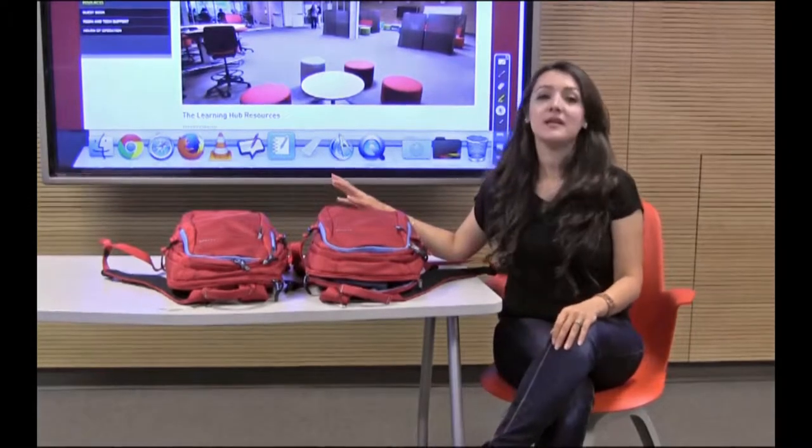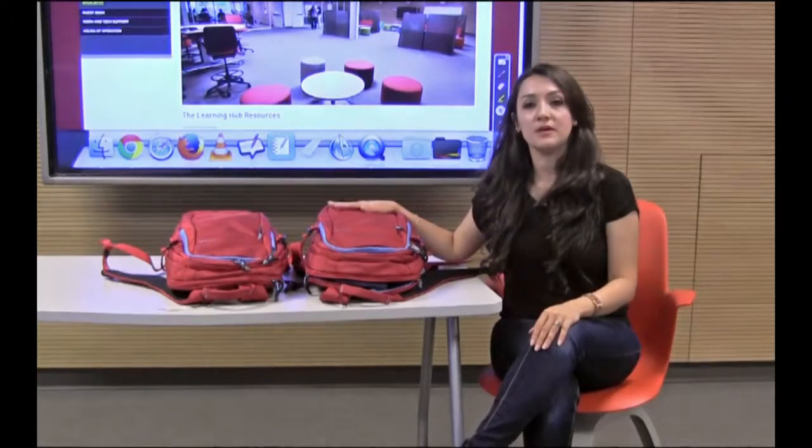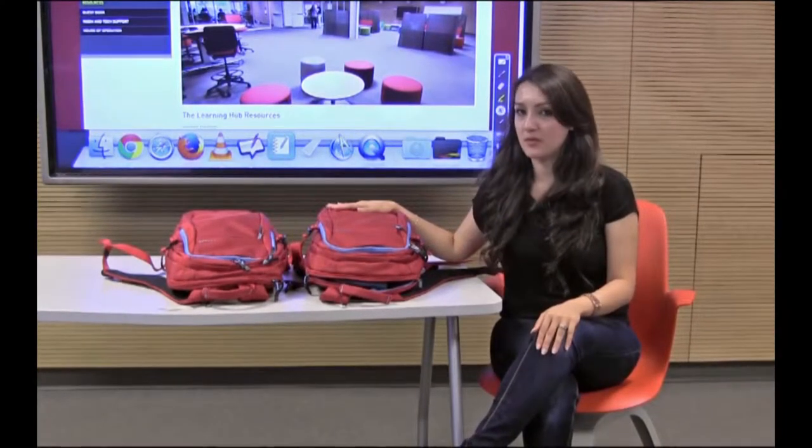I'm here to show you how to use the equipment that is facilitated by the room to better use the computers inside the room and be more efficient. You notice I have two bags here.